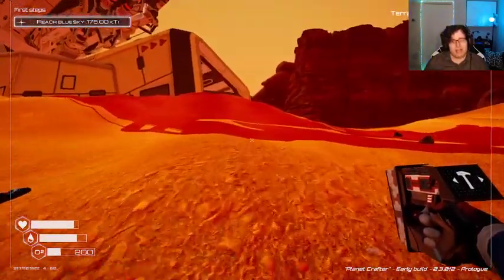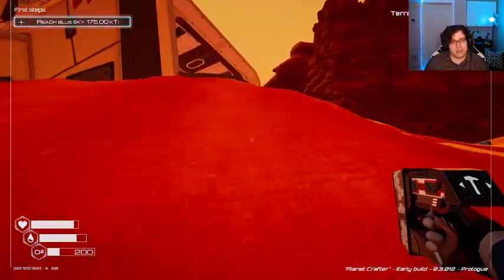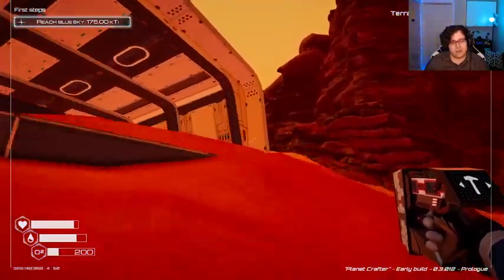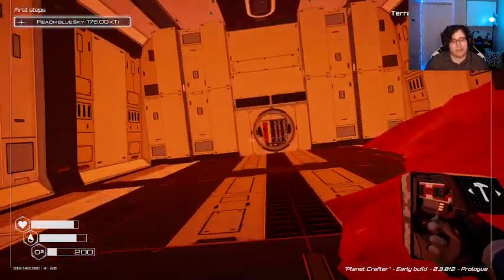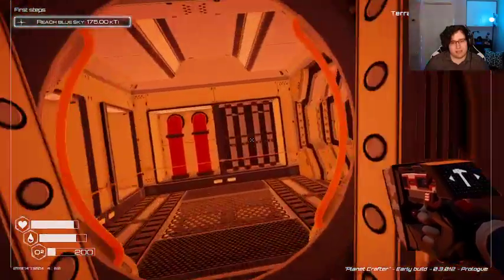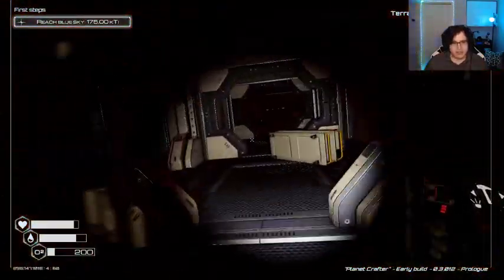I get the blue sky now. I think I'm correct with the more stuff. The faster I get it to terraform, the faster that number goes up. Because reach blue sky, it means making the sky blue, like terraforming the planet enough that the sky is blue.